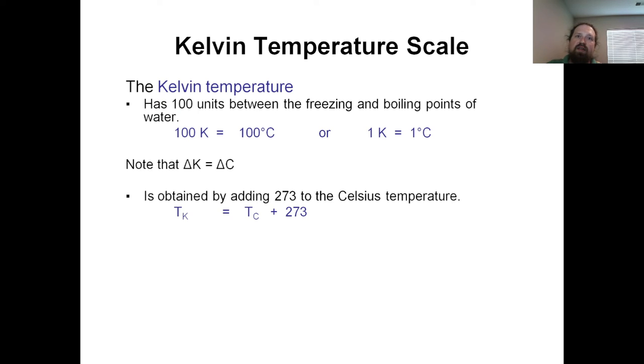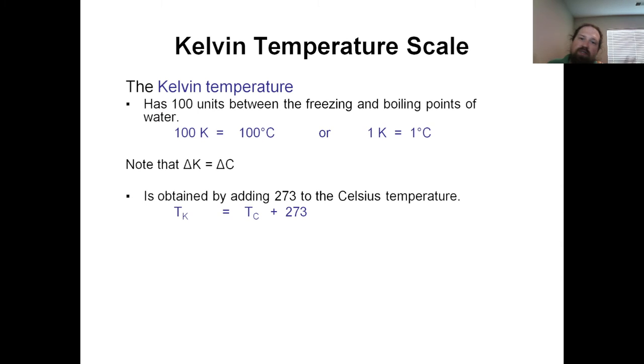And that means that if your formula has a change in temperature in it, Kelvin is the official metric unit for temperature. So most of the formulas are designed to work with Kelvin. But if the formula has a delta temperature in it, if it's specifically asking for the change in temperature, then either Kelvin or Celsius will work, since delta Kelvin is the same as delta Celsius. I'll try to point out when this factor comes up in each of our formulas.